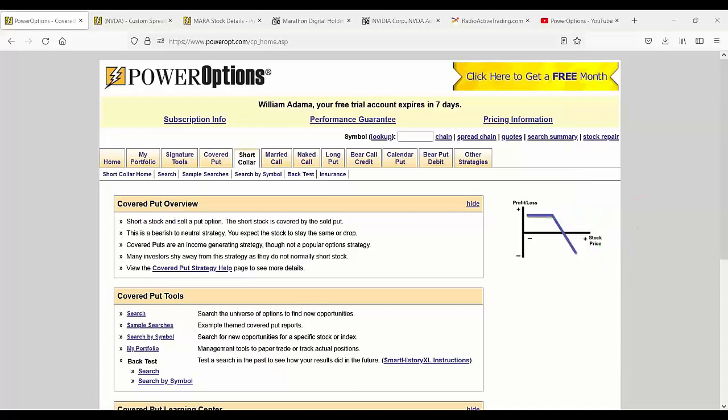These are the reverses, meaning what? If I do a covered put position, it's the reverse of a covered call. Instead of buying stock and selling a call against it, I'm shorting stock and selling a put against the position to cover my obligation if the stock falls. So the stock falls, what happens? I get assigned on the naked put, which covers, now that I'm buying, my short sale stock position.